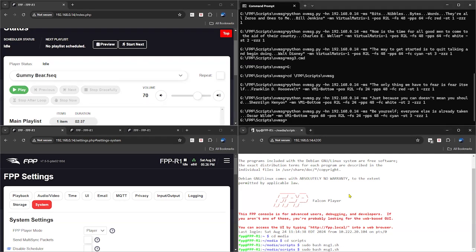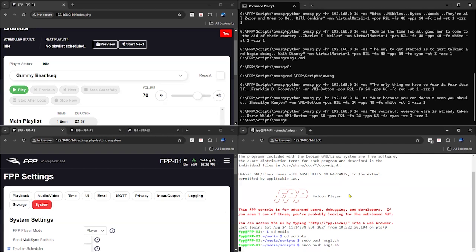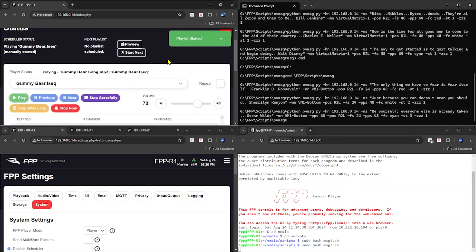Here, I'll start one up on the FPP side. We'll do the one below. Although I could turn the sound off, that might help, that way it won't be quite as distracting. So there's the sequence playing, and then the text is scrolling across the bottom.